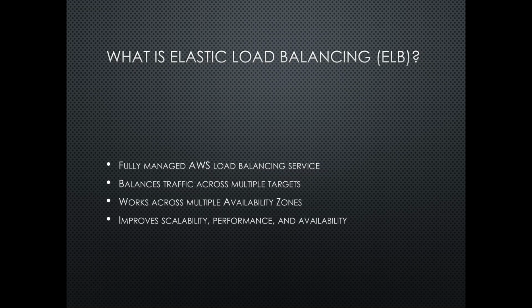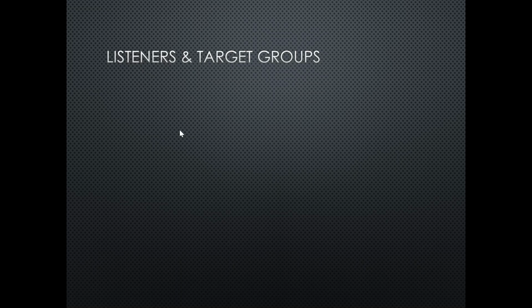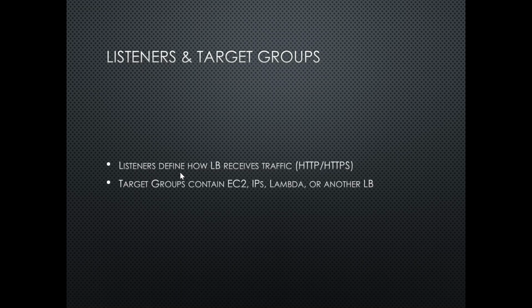Next we'll see the key components and understand what a listener and a target group are. This is very important. First we'll understand what is a listener. It defines how the load balancer receives traffic. For example, HTTP at port number 80 and HTTPS at 443. Here you can see. Now, target group.